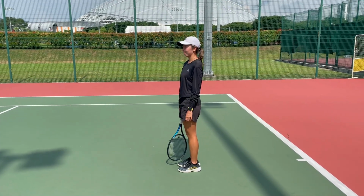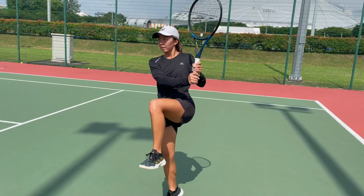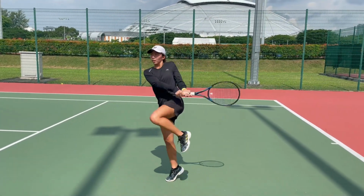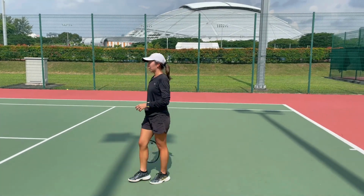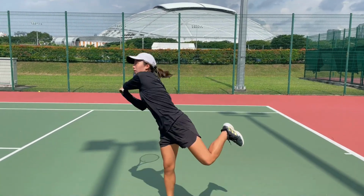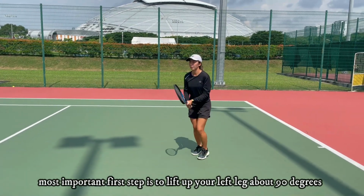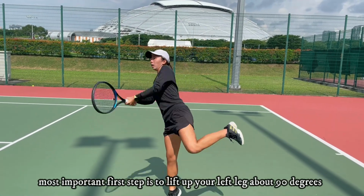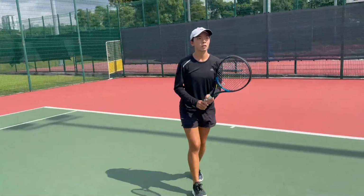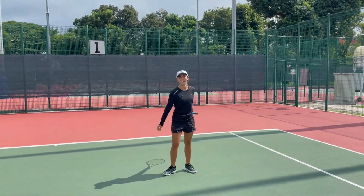Okay? Now I'm going to teach you how to do it step by step, okay? So basically what you're going to do is, okay, go ahead. You'll always first lift up your left leg. You can see you lift up your left leg. And then go ahead and show the stroke. Yep. You have to use your core and throw your leg and your hand in opposite directions, okay? It's a little bit hard to understand at first, but the most important thing is you gotta lift up your left leg, okay? This is not really a step-by-step drill. You just gotta do it.